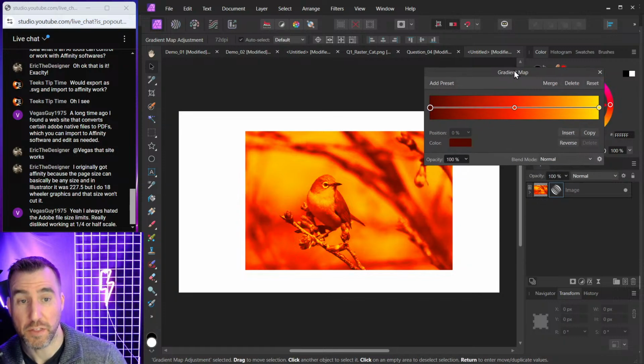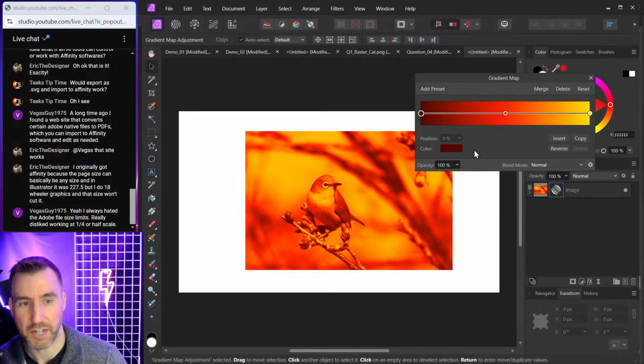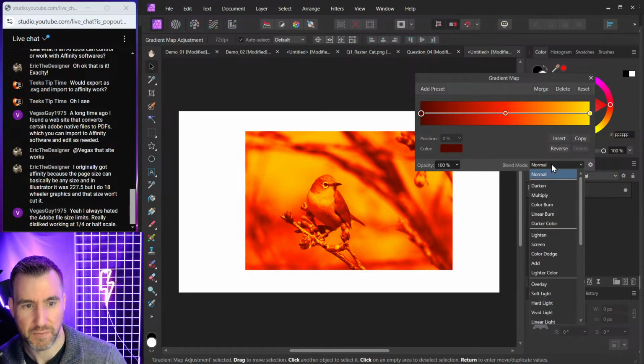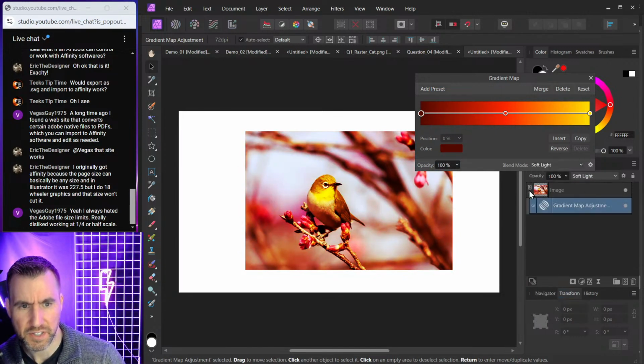But one of the key things is that you actually change the blend mode to get a better effect. So right now it's normal. But if I do something like soft light, you can see it has this effect on it. So if I do this before, after. It's a really cool way of adding a little bit of lighting effects to an image.